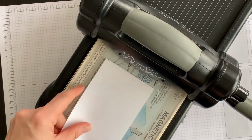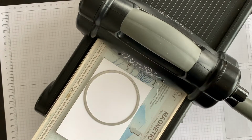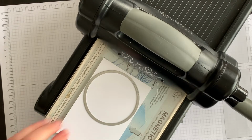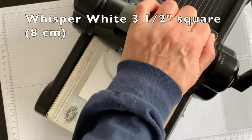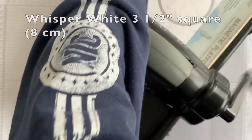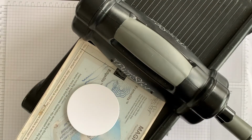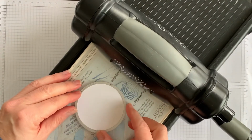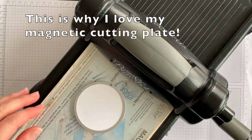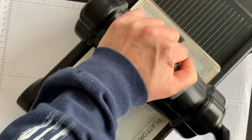Not quite yet. I forgot that I wanted to create a base for my wreath. So that's what I'm using the Layering Circles Framelits for. I'm starting with the largest circle Framelit in the pack and a piece of scrap Whisper White, and I'm going to die cut the circle. Then I'm going to leave the circle on my cutting plate, and bring in the second largest circle, like so, and layer it on top, and die cut a circle out of my circle.